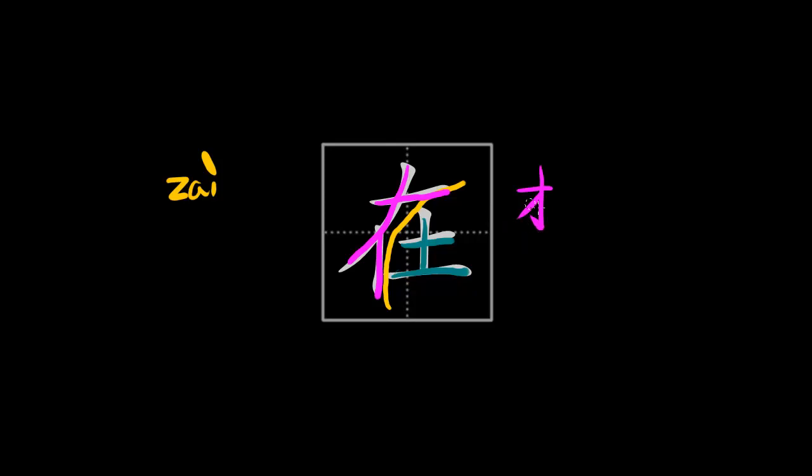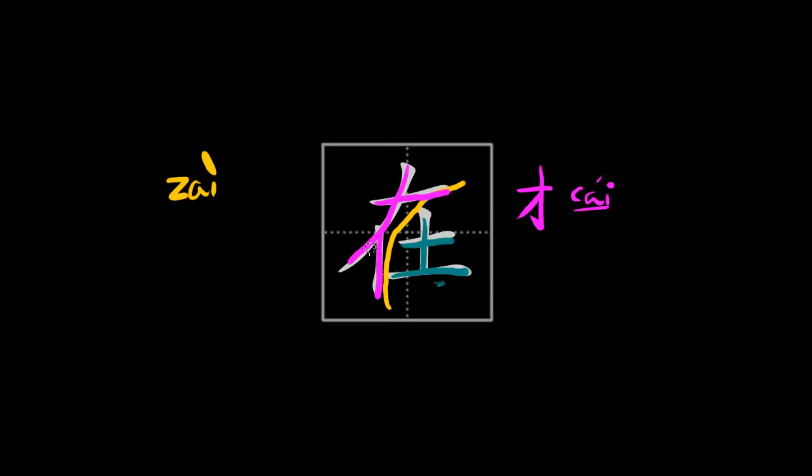And so you can imagine that 才 is very close in pronunciation to 在. So this is the phonetic element of the character. And then this sort of blue-greenish part inside, it is the character called 土, which means land. So this possibly is pointing to the meaning of the whole character.